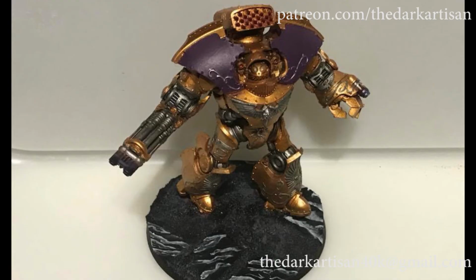We've got Paul Shaw, who's been working on his Telemon Dreadnought for his Custodes. Really nice purple contrast to the gold that you would normally see red on. So really nice work on that.